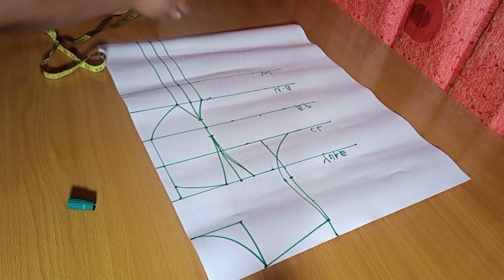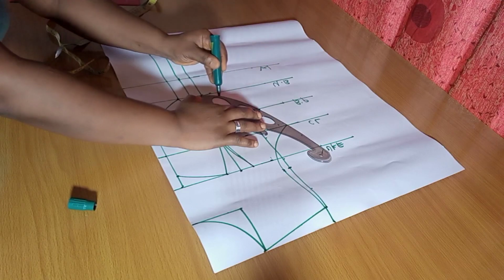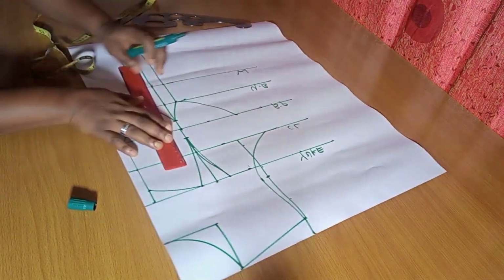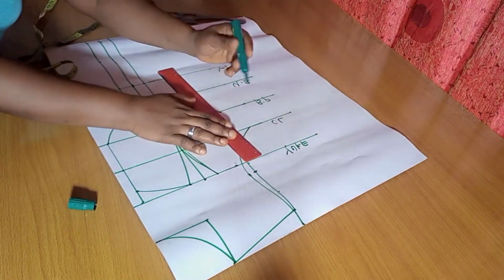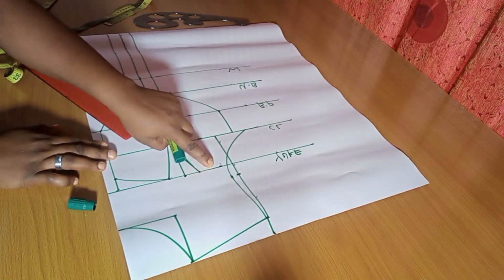So I'm going ahead now to connect it also to the under bust right there. You can see what I'm using my curve ruler to do that. Then of course, I'll extend it from that bust point upward. Okay, guys, it's as easy as that. You can see we've done, there's nothing extra here.